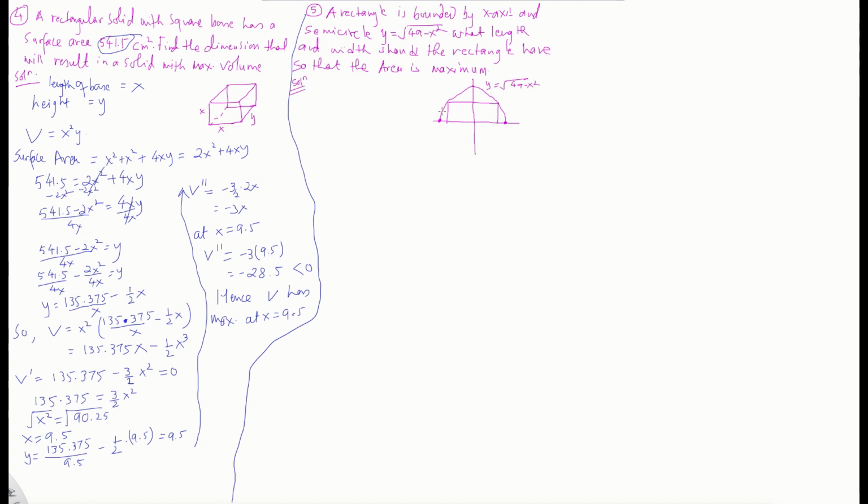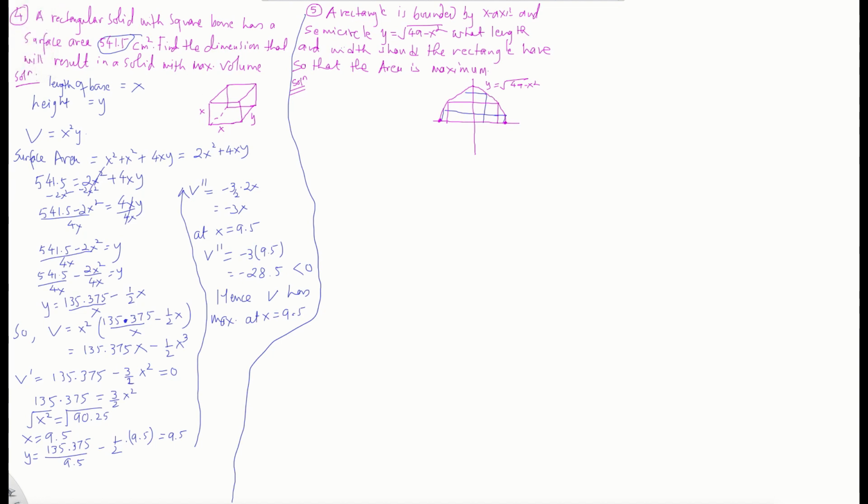If you want to, you can make a rectangle like this, right? Another rectangle could be like this. So you can make so many other rectangles, but what you need is a rectangle with maximum area. So what should be the length and width so that the area of the rectangle is largest? That's what it is asking for.